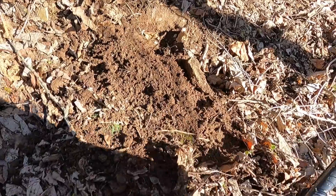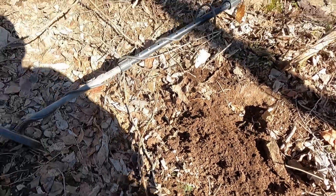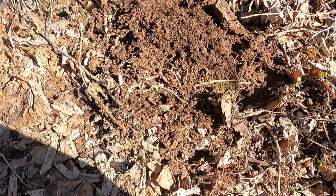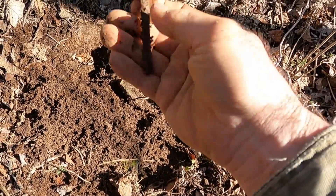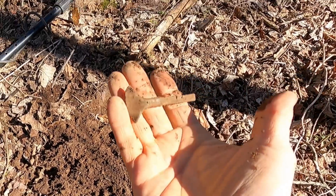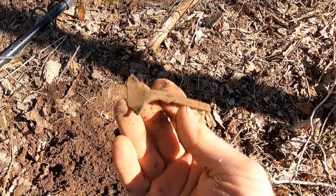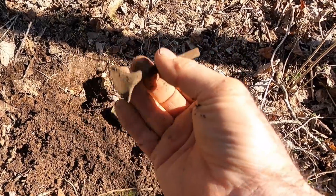It should be right in here. Let's get the pinpoint so you can hear it. That's a good find right there — that is a pewter spoon, part of a pewter spoon. That could easily date to the 1700s or early 1800s. It was pretty much on the top, just barely a little bit deep. That's awesome.